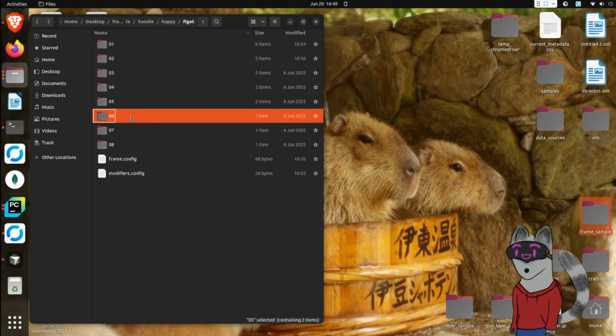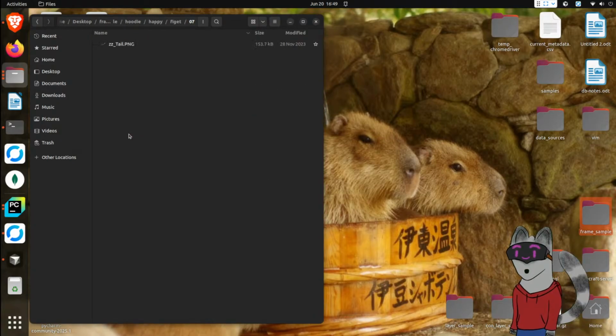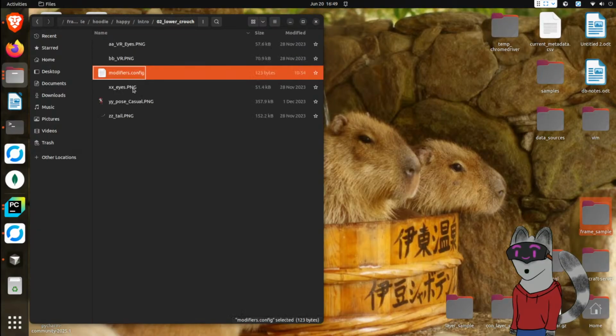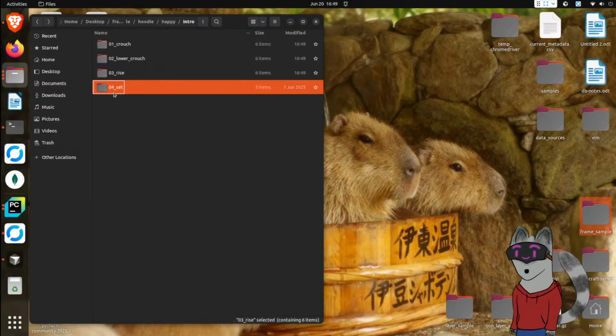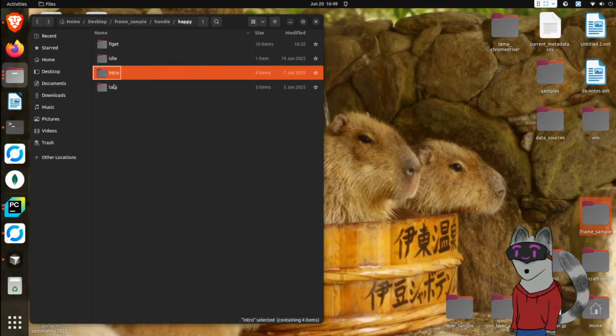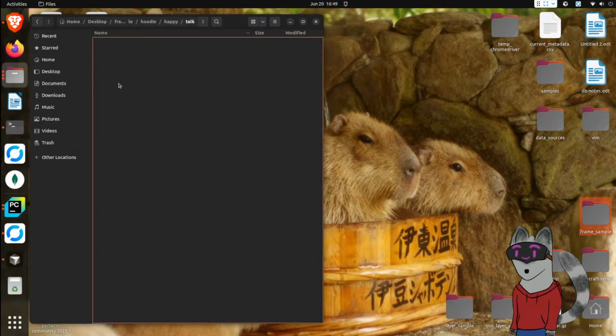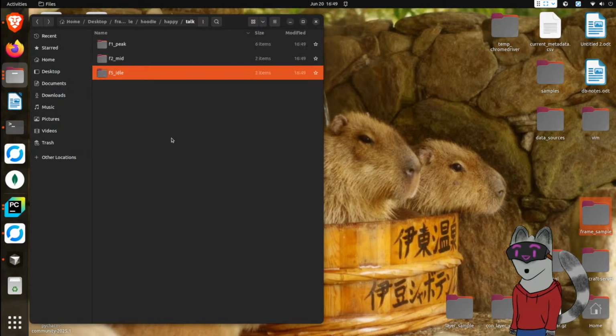Let's make sure everything is properly structured. That's a lot of modifier configs. All right, there we go.